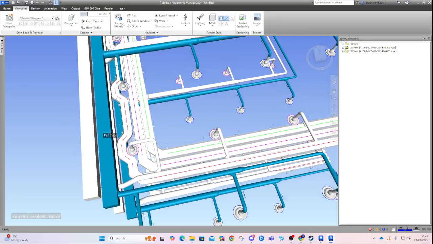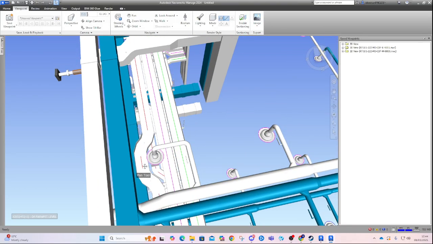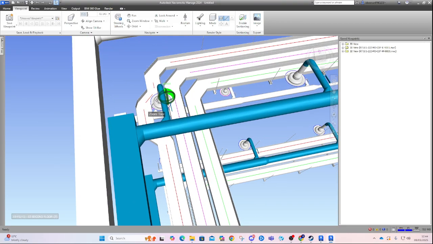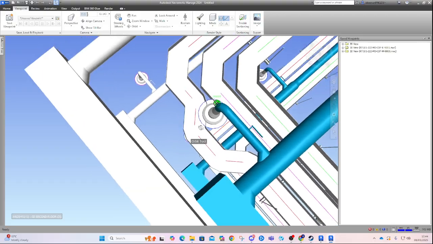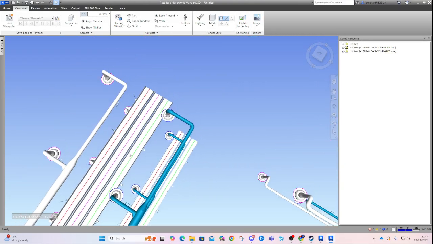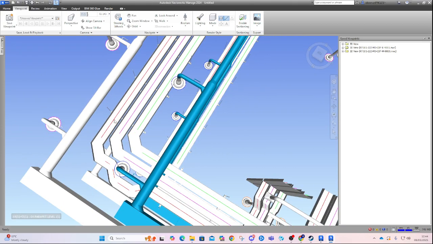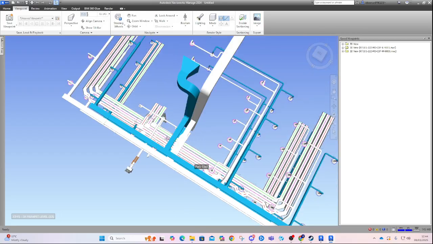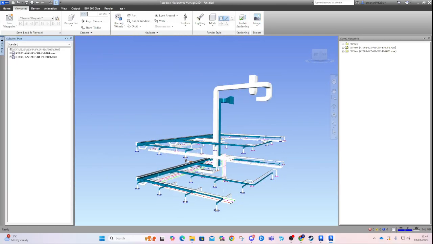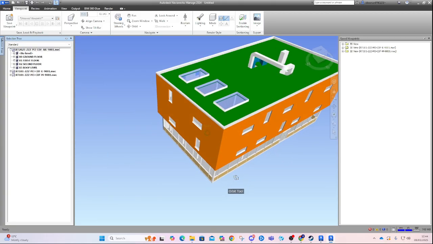Actually, we're not looking too bad because we avoided most clashes anyway. That's fairly decent. Maybe in here we've a bit of a clash, have we? Yeah, so we have a minor adjustment to make there. But it's not too bad. Anything that we have, like clashes along this run, we can just move out. So there's no issues. But anyway, just for the purposes of this, we'll turn it back on. So we can see our architecture has been hidden. Now it's back in.